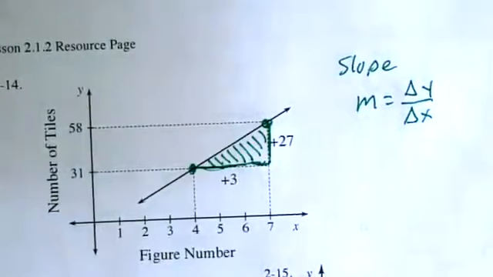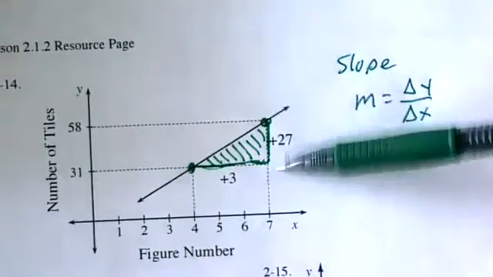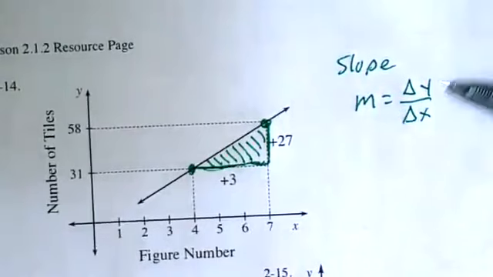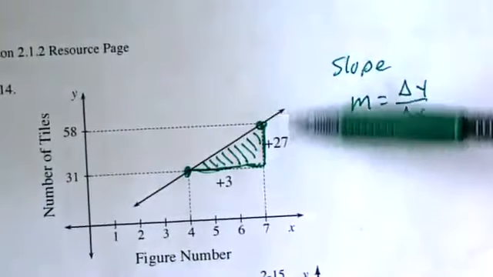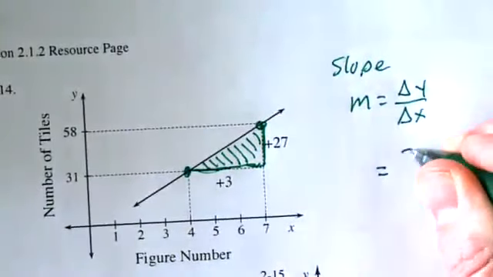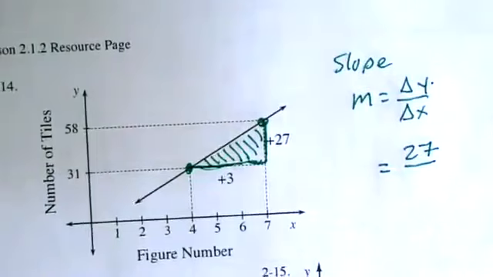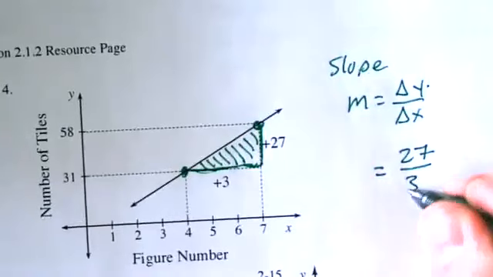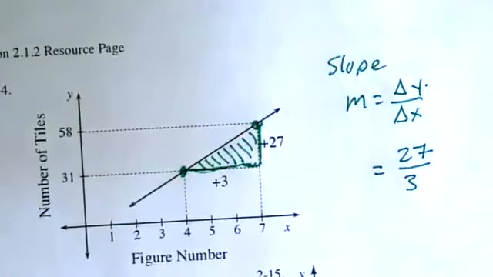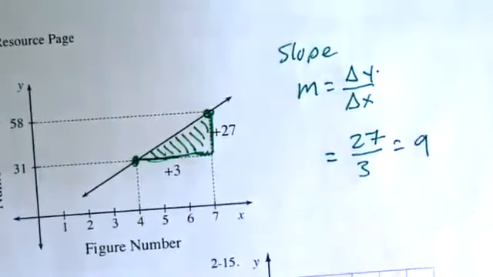Now, when I go from that one point to the other, both my x values are changing. Remember, x goes left and right. And my y values are changing. How much is my y value changing when I go from this point to this point? In the y direction, how much am I changing? I'm changing by 27. So for this one, it would be 27 on top, because that's how much my y is changing. How much is my x value changing as I go from this point to this point? It's changing by 3. So my slope, change in y over change in x, is going to be 27 over 3. And we can simplify that, right? What is 27 divided by 3? 9. So our slope is 9.